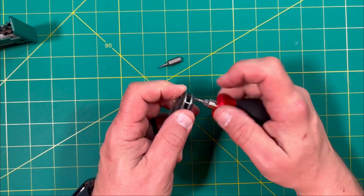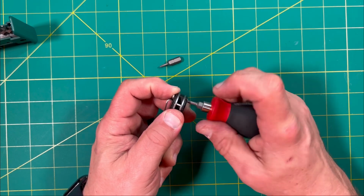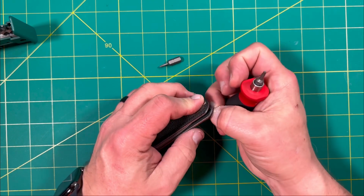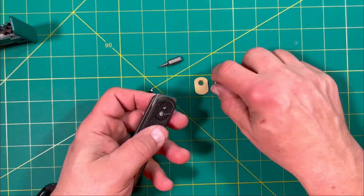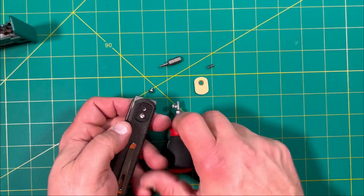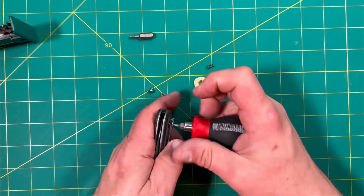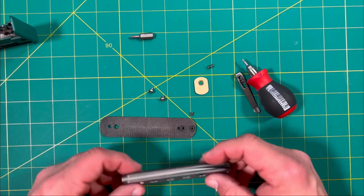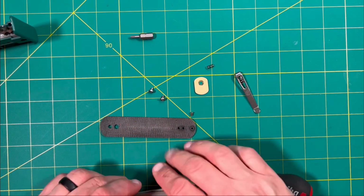I don't normally do this in a review, but I wanted to just so we could see how we can reverse the clips, right? Yeah, there we go. All right. So there's one. There's a spring. So there's the first one. So let's go and get this one off over here.